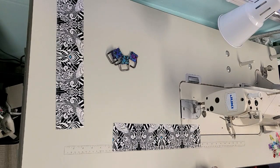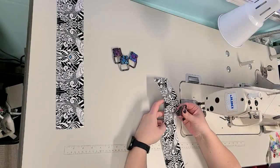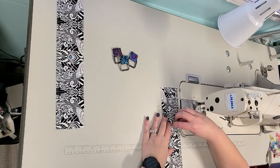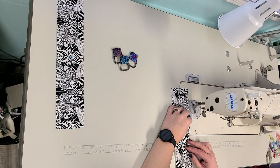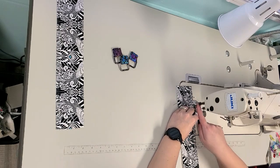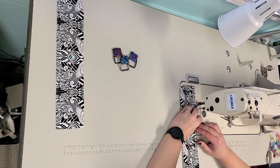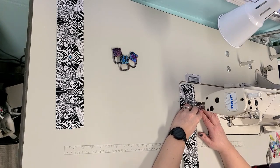All right, so now at that 2.5 inch mark, I'll do one at a time. You're going to place your strap connectors just outside. So here's my 2.5 inch mark, and I'm lining that strap connector up with it so it's toward the outside of the bag from where the mark is though. And I'm just going to baste this in place, again using a 1/4 inch seam allowance.